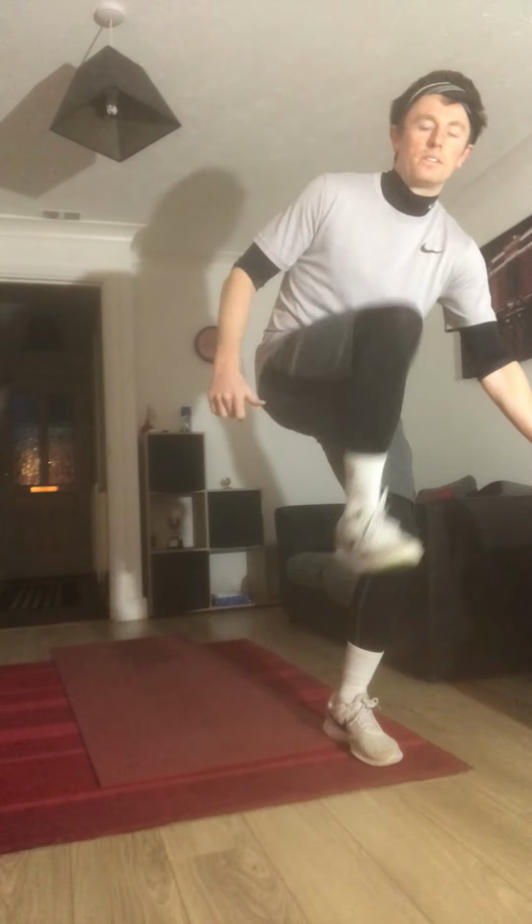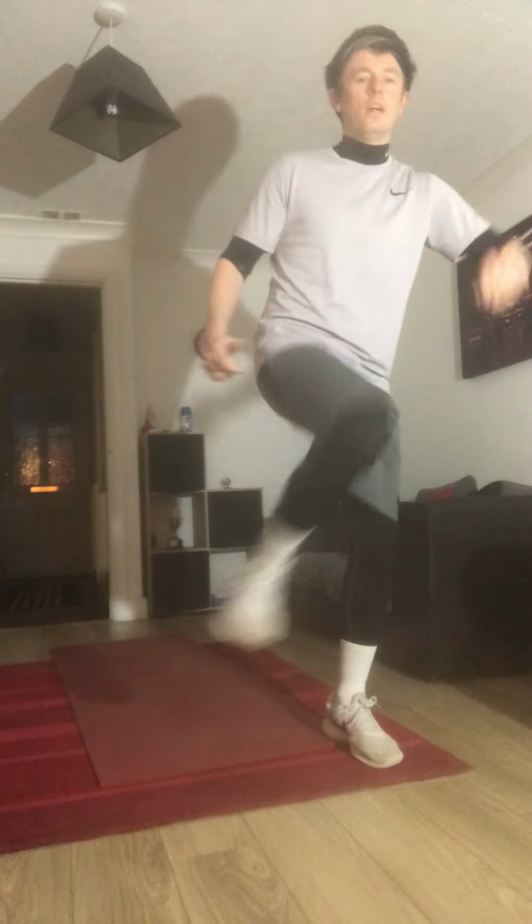Some of the young players might want to hold on to something like yesterday, so I can hold my sofa, and that helps me keep my balance. I'm still working my leg muscles.